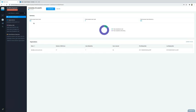So the first page is telling you how many licenses I have bought from iland. So in this case, I've got 50 licenses. And how many of those am I actually using? So today I'm backing up 7 of my users. So I do have some room to back up additional users. And again, it tells me I've got 43 left. So we get that visual overview to tell me the situation.